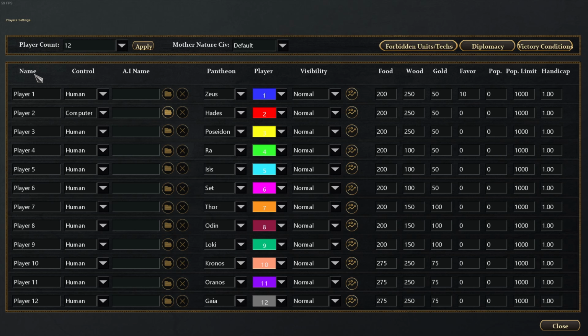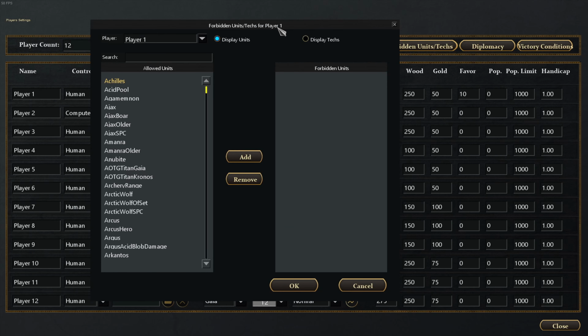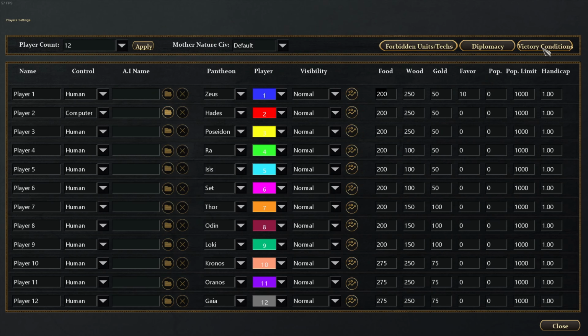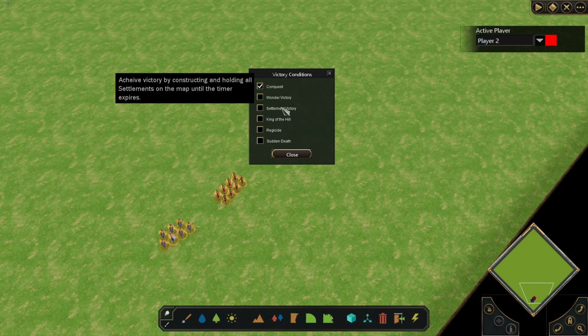You can change the name of the player, the control, the AI, the team, the visibility, the resources, the population, even the color. In here you can change the forbidden units and tech. Here the diplomacy, and in here the victory conditions.